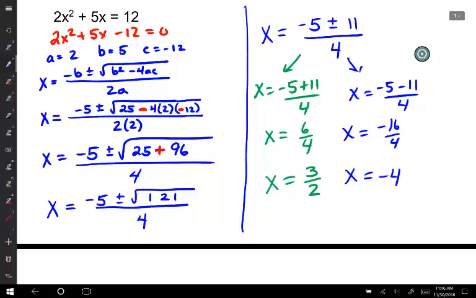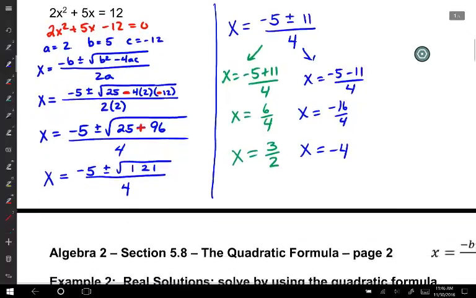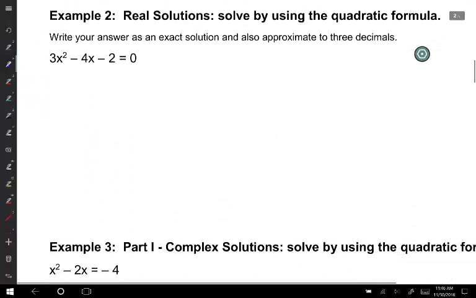All right, so I've created a couple different problems to help us walk through different scenarios. Each of these problems is going to help us to see, well, what about this? Or what about this situation? So let's look at our next one. Here, I have it set equal to 0 already.